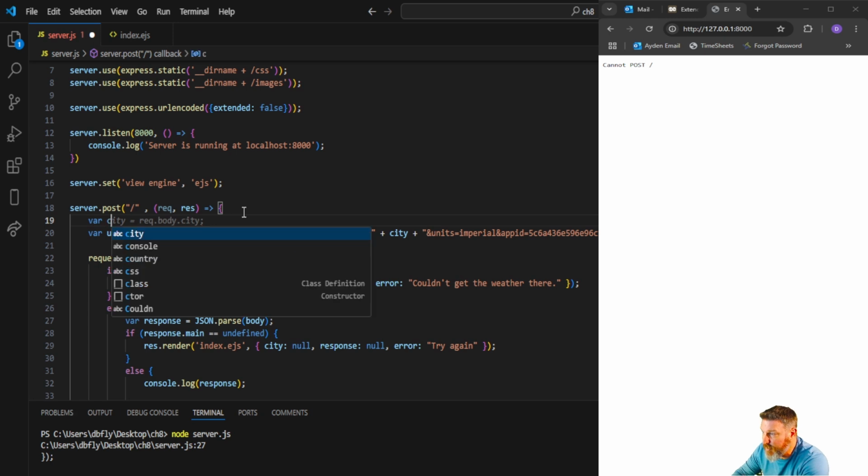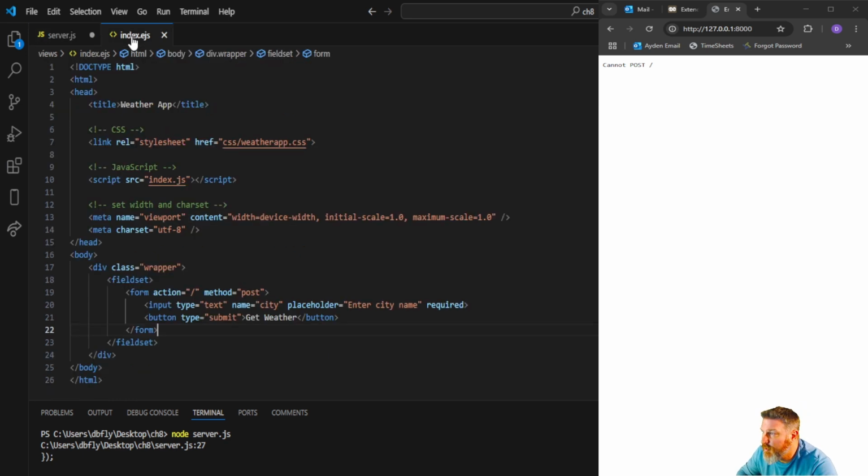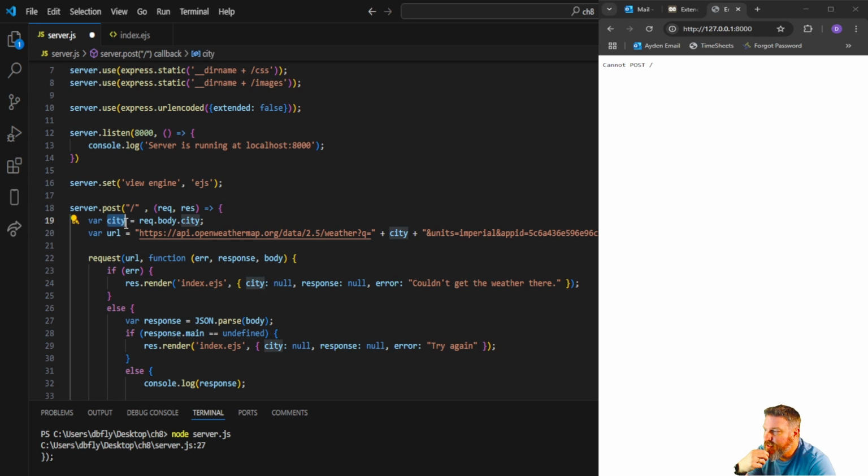All right, first thing we need is a variable. I'm going to call it city, and it's going to get that city variable from the index.ejs, or our main landing page file, whatever you want to call it. It's going to reach out to the variable named city. So we're not using IDs here, like get element by ID. This is actually using the name. And what this is saying here is that city is going to be equal to the item named city within the body of the requesting document, or the document sending the request. So that's where it gets the city from.